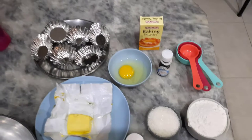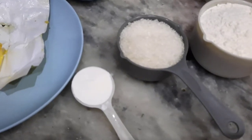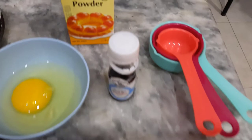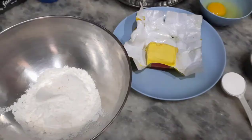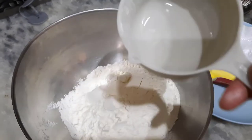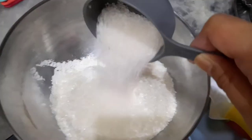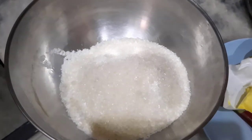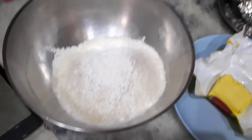So for the dry ingredients, we have 1 cup of all-purpose flour, 1/2 cup of sugar, 1 tablespoon of baking powder, 1 egg, and butter. I mix all the dry ingredients first. In a bowl, you put the flour, the sugar, and the baking powder, and you just mix all your dry ingredients together.